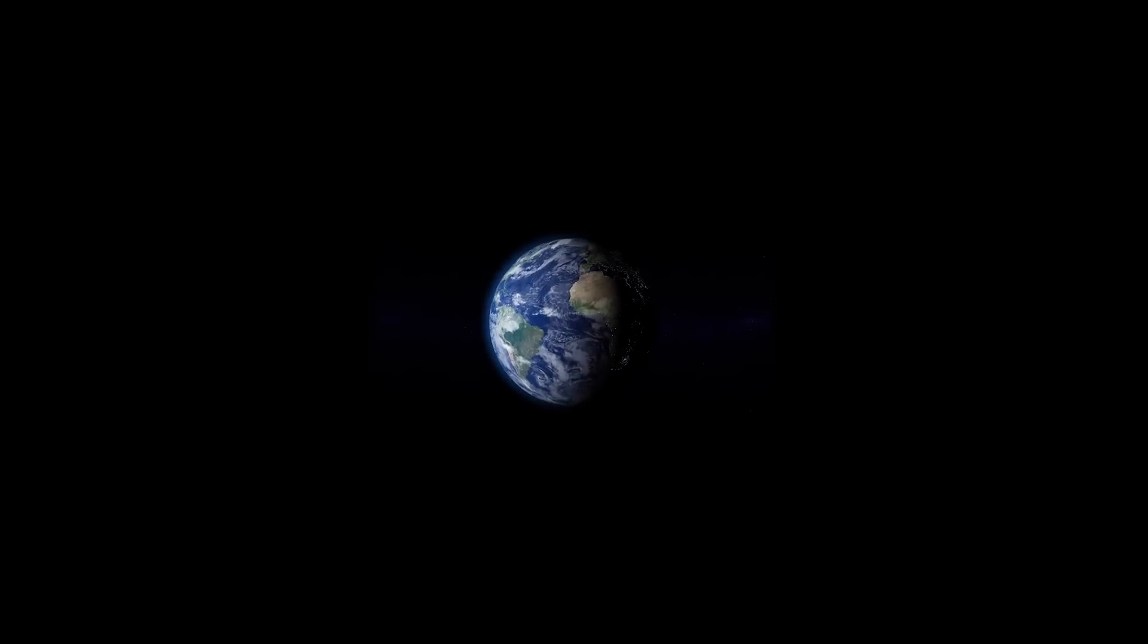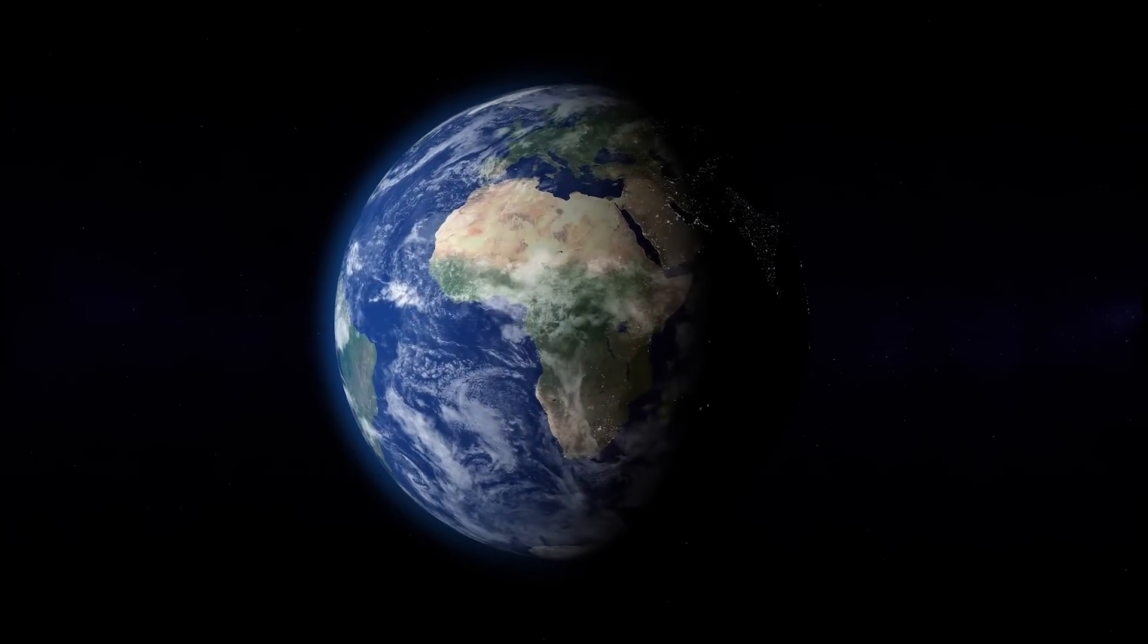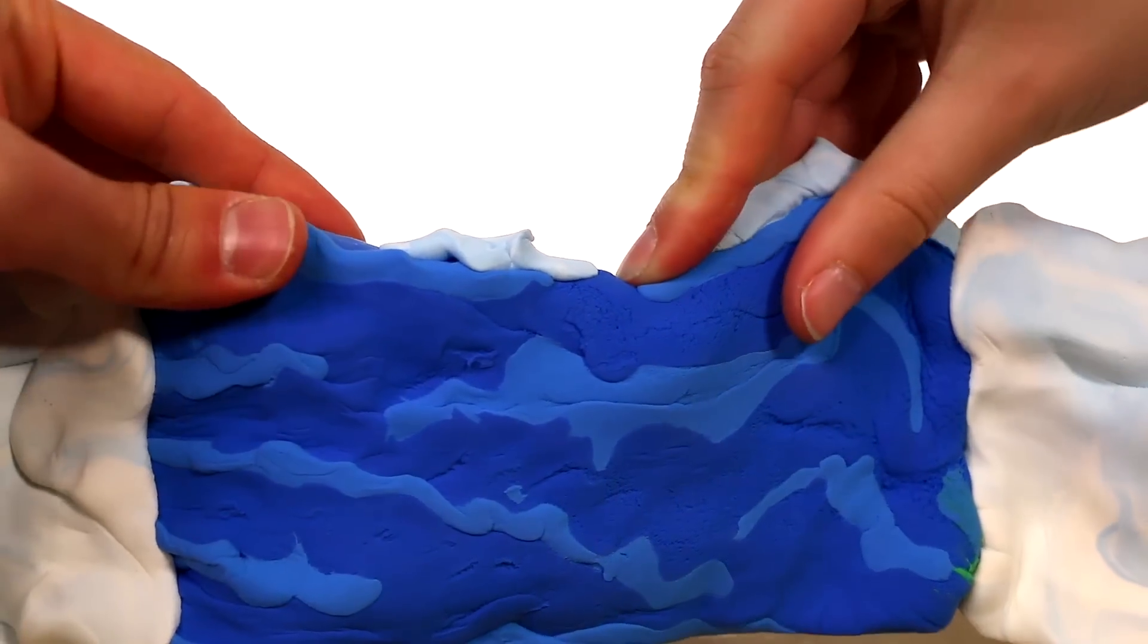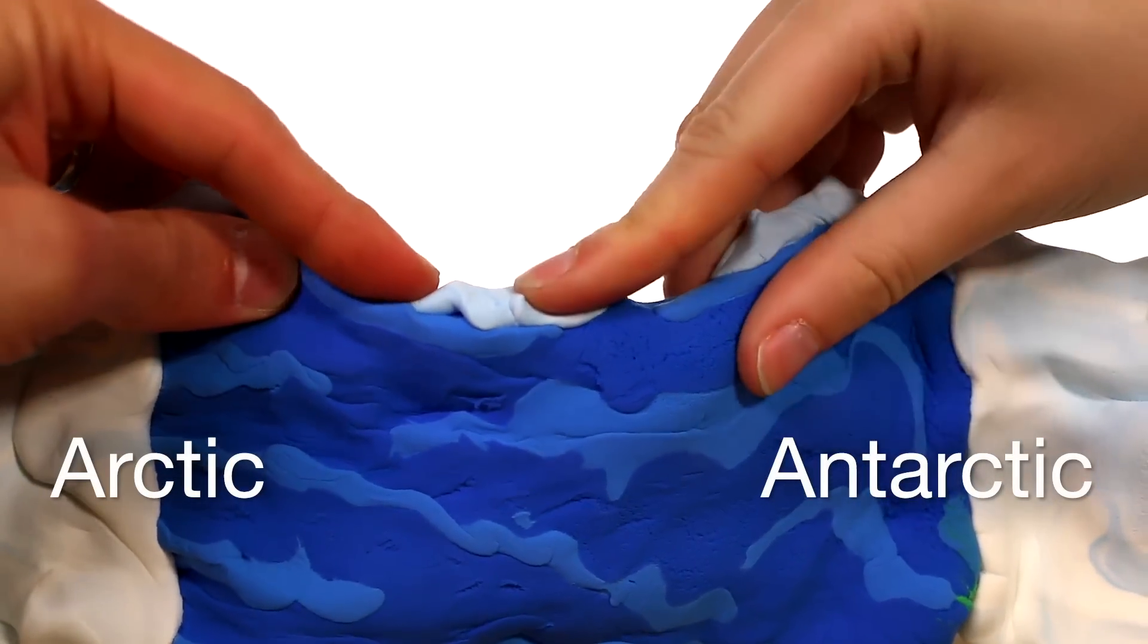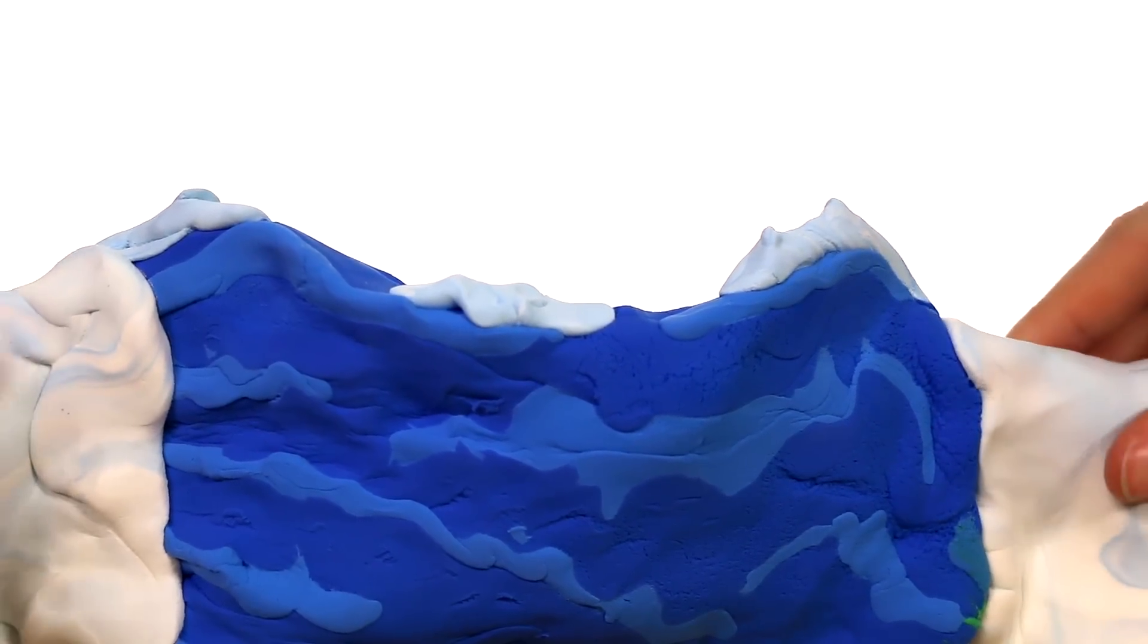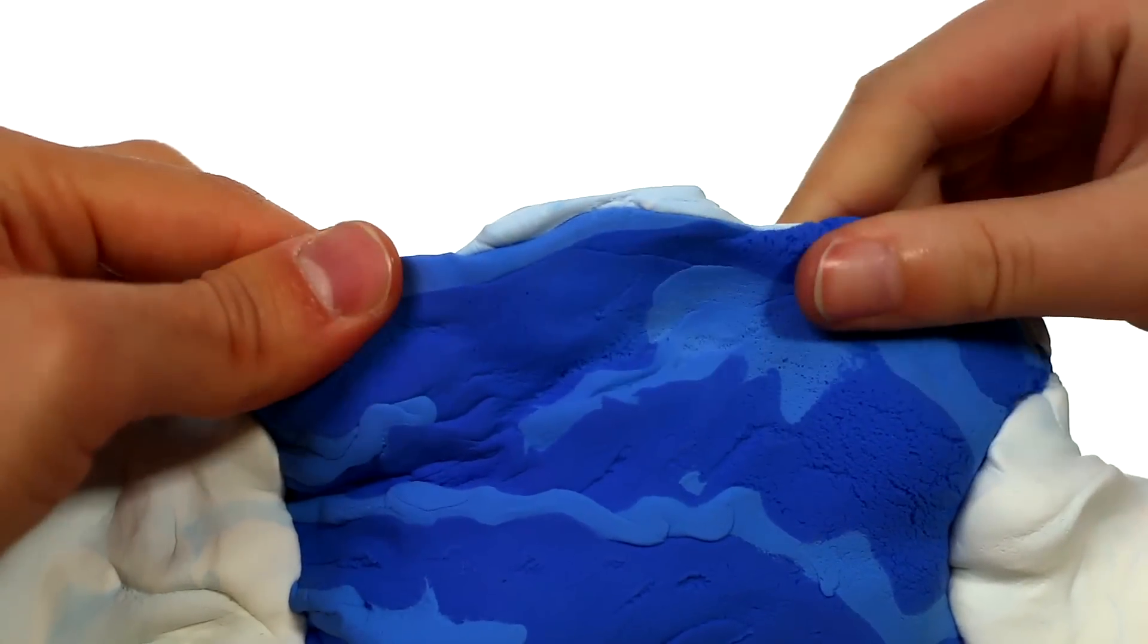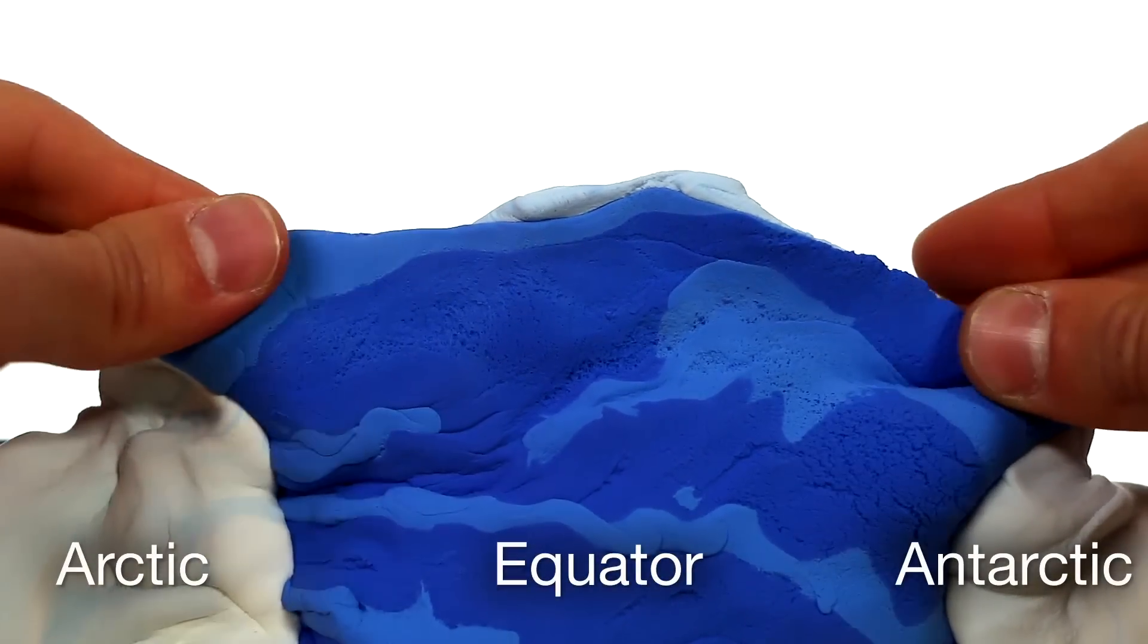And finally, there's gravity. The more mass something has, the greater the gravitational force it exerts. Right now, the ice caps at the poles are massive, which means they pull ocean water towards the Antarctic and the Arctic. Once you start melting ice, either in Antarctica or in Greenland, you are reducing the gravitational attraction that these ice sheets exert on the ocean. This means that sea level will drop close to Greenland. The same for Antarctica. But now this water has to go somewhere. So it will rise in the tropical regions, in the equatorial regions.